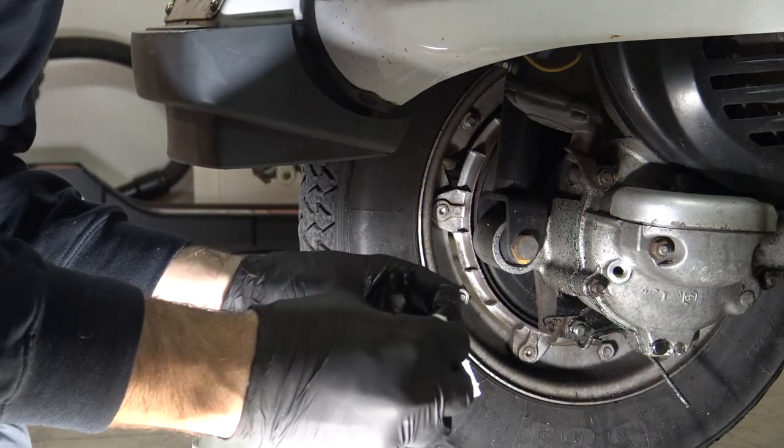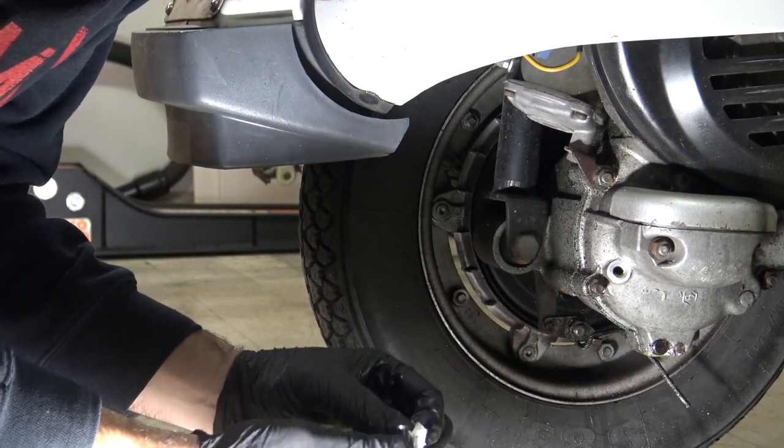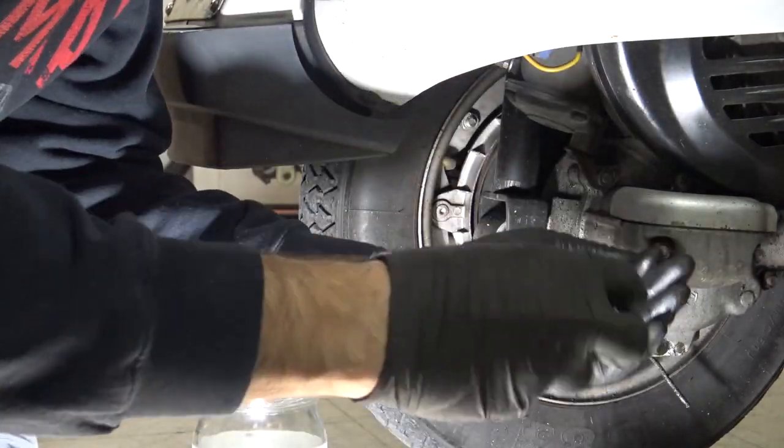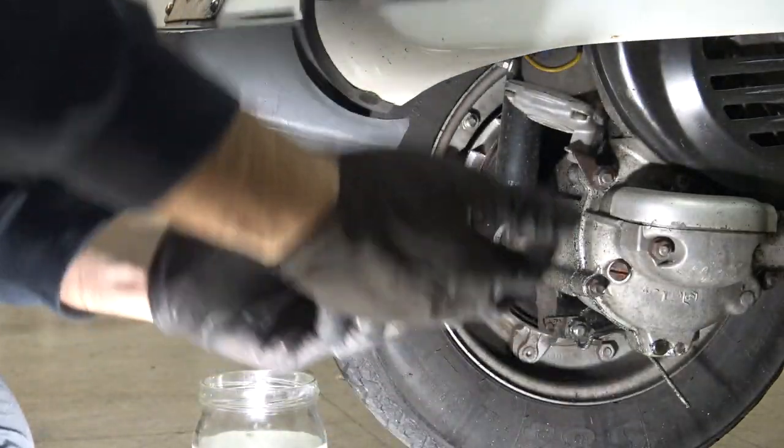Be sure it's in good condition. Clean it, then put it back. A copper washer is a very good gasket. And the oil change is done.